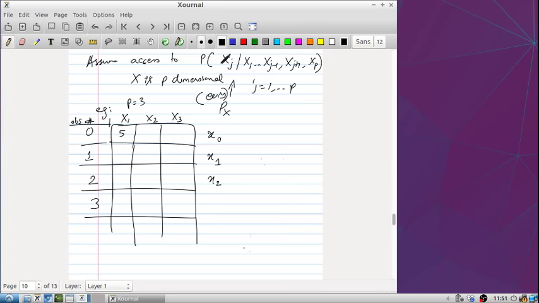So let's start with filling in the first number for the first. I'm creating the first observation now. And the intuition here is that I'm going to create the observations coordinate by coordinate. That's why I'm thinking of a conditional probability of a coordinate given every other coordinate. I need to start somewhere, so let me put a number 5. Let's say x can take value 5, and let me put some number there.